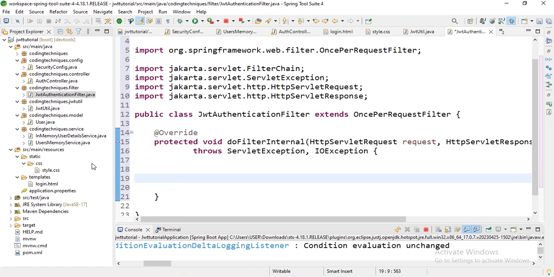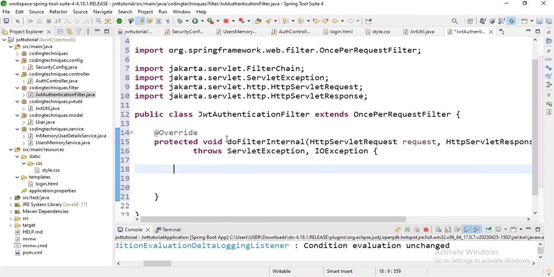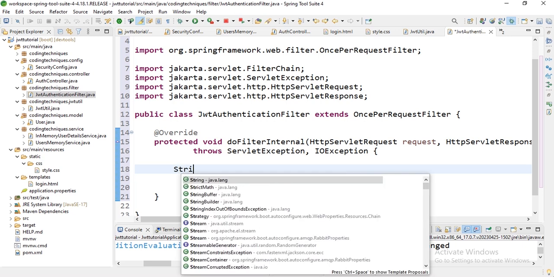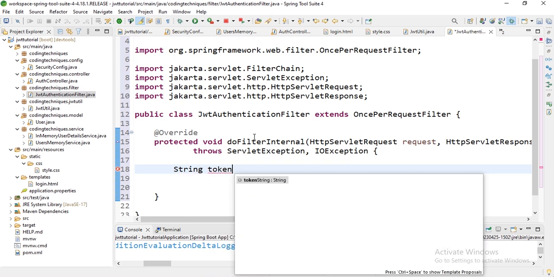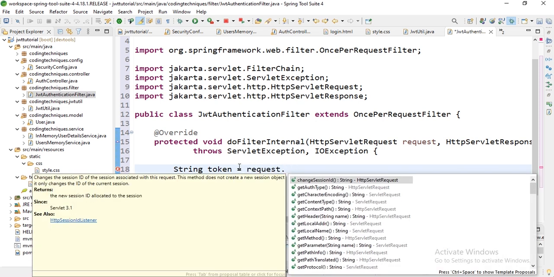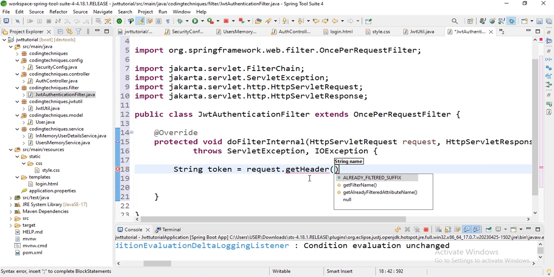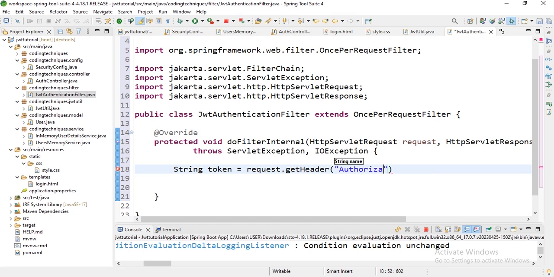First we need to get the token, the generated token. We will create the token in the controller, and we will get the token here when the user comes up with the request. Let's set String token, and where we will get this is in the request header, request.getHeader, and here we want the authorization.